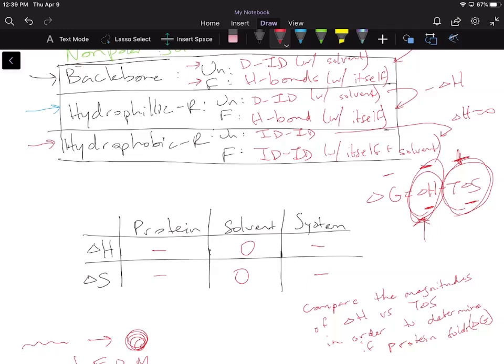So it depends. The key takeaway here is that in a nonpolar solvent, the delta H is favorable because we are forming stronger bonds in the products with the H bonds. But the delta S is going to be unfavorable because our protein is gaining more order while we have no water cages to increase the entropy of the solvent. The entropy of the solvent is 0. Okay, so we have to consider both in order to determine if our protein is going to spontaneously fold in a nonpolar solution.